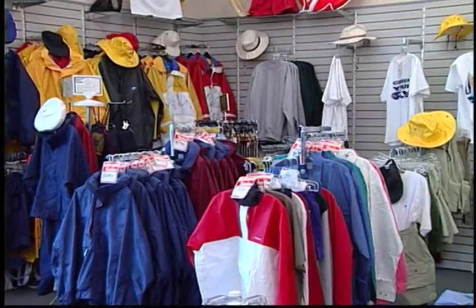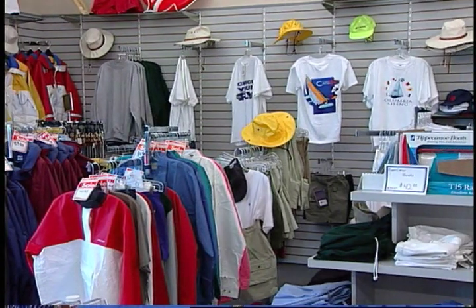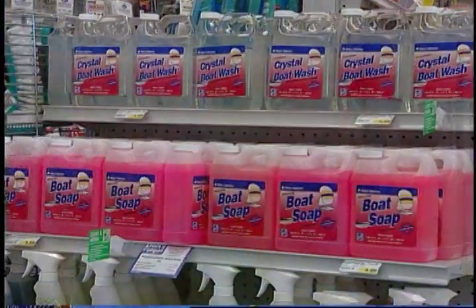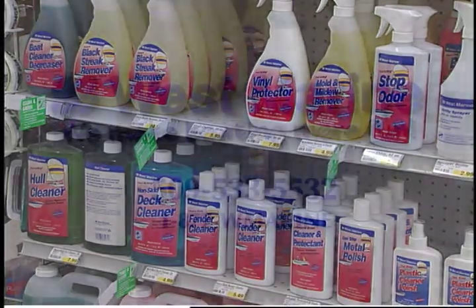In the summer of 1997, West Marine opened a location here in Spokane, Washington, near Lakes Coeur d'Alene, Pend Oreille, and Roosevelt, as well as all the smaller lakes that we all love to go boating on. The store here in Spokane is located on East Sprague Avenue. We're right next to Eagle Hardware, with easy access off of I-90 on exit 285, which is actually the Sprague Avenue exit. This store is conveniently located just 20 minutes from Lake Coeur d'Alene and less than an hour from either Pend Oreille or Roosevelt.